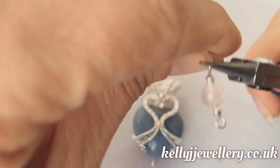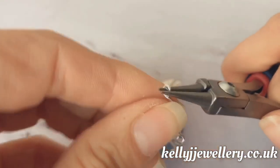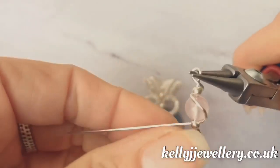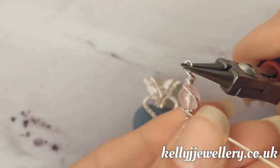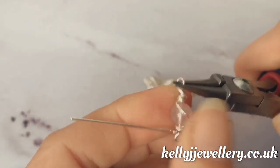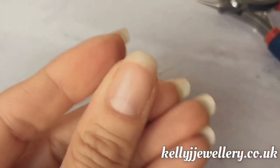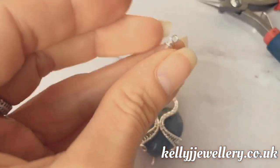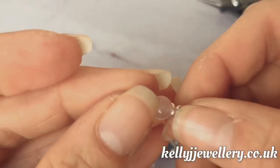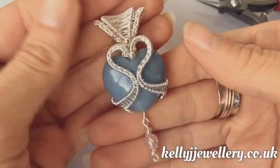Is wrap it around pliers, around the bead, around the next bead, around the last bead, and then I can just bend it over and finish it off at the bottom. Just to make a little dangly bead at the bottom. Squeeze it all down. And I shall attach that. And there we have it, finished.